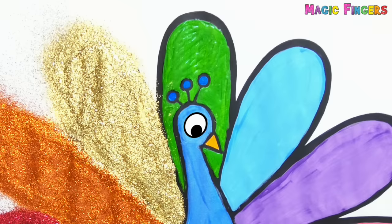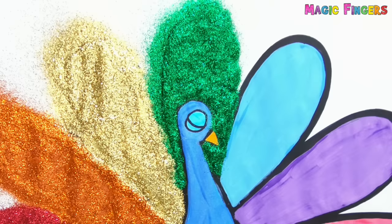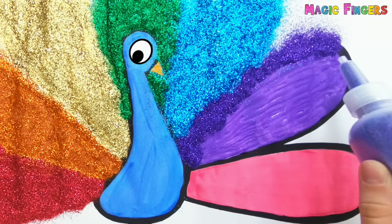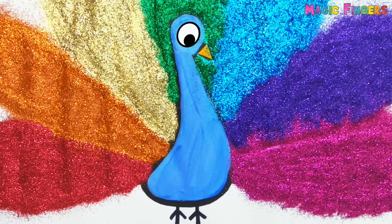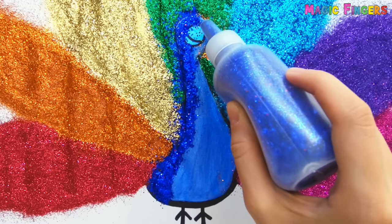Peacock glitter. Purple glitter. Pink glitter. Let's blow!